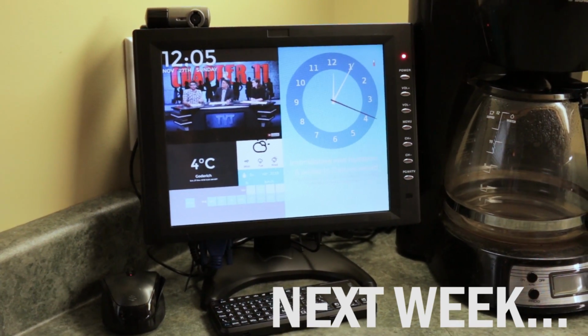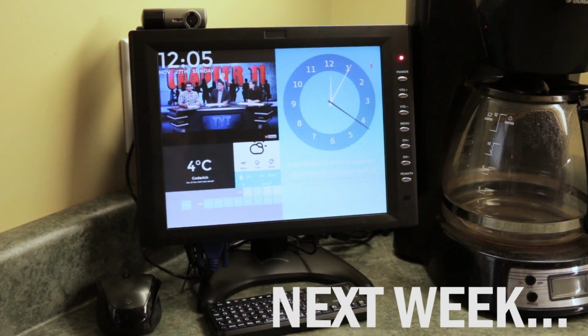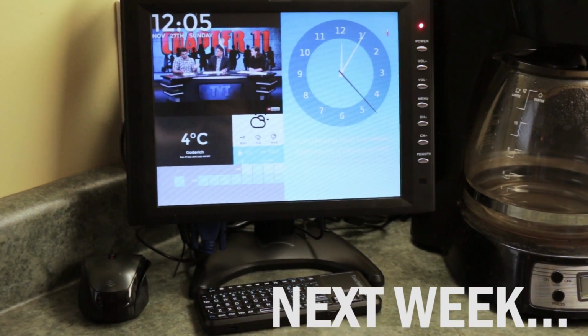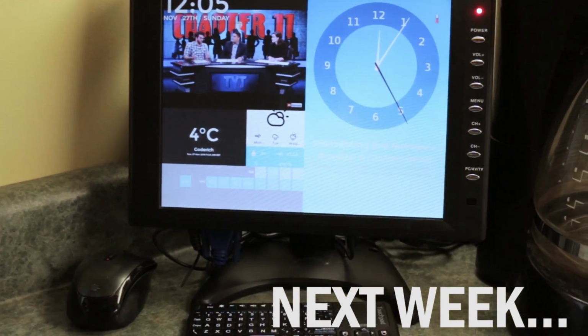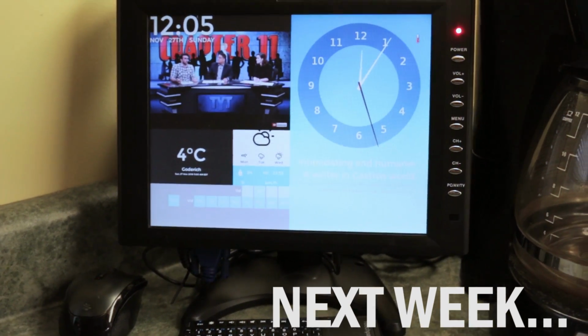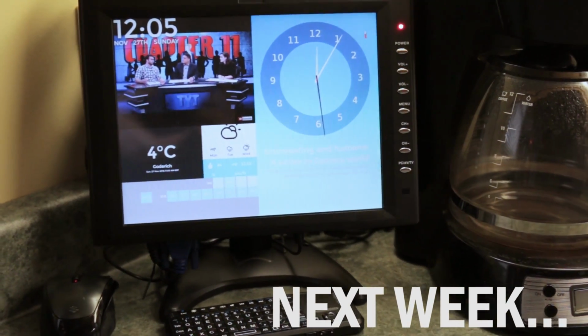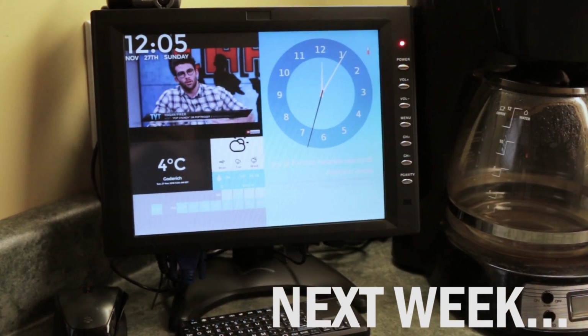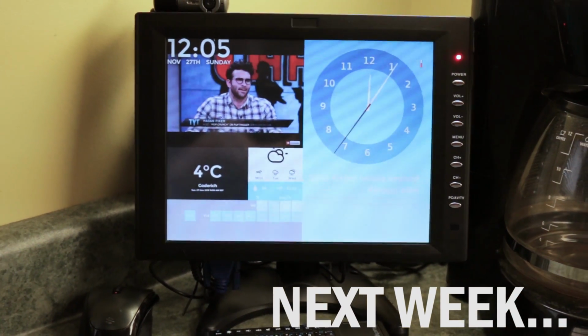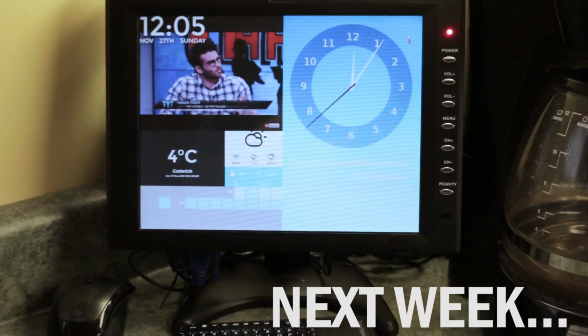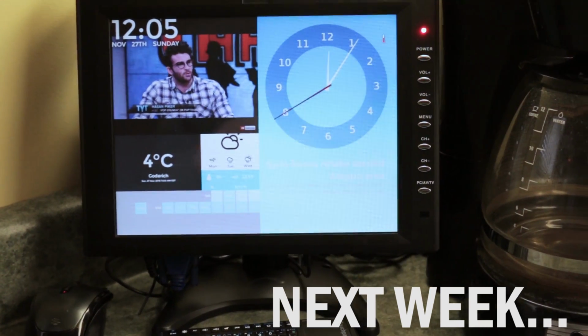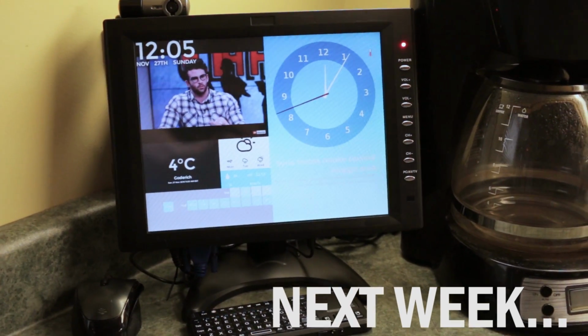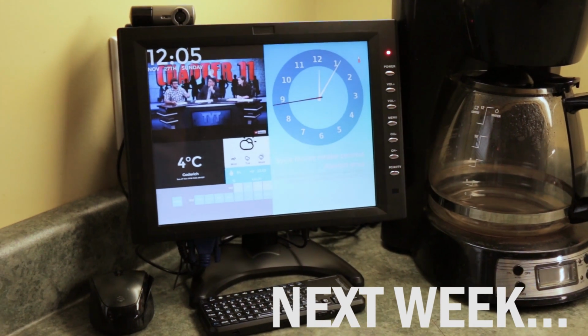Alexa, when do the Leafs play? The Maple Leafs will play this Tuesday at 9 p.m. in Edmonton against the Oilers. Alexa, what's the weather for Tuesday? Here's the forecast for Tuesday, November 29th in Bad Axe. Look for clouds and showers, with a high of 12 and a low of 3.